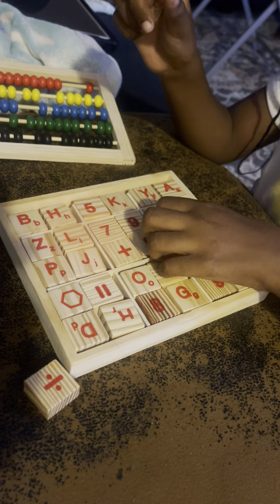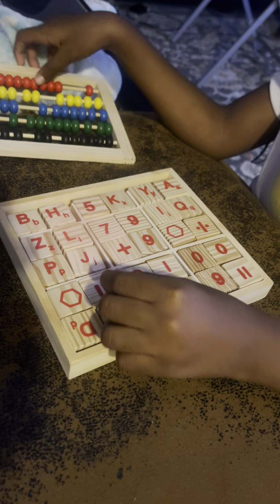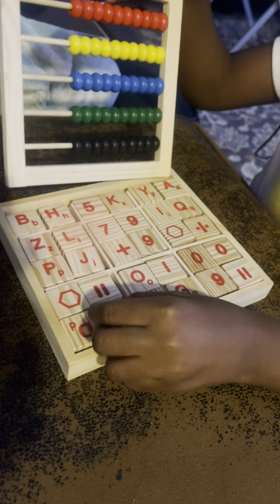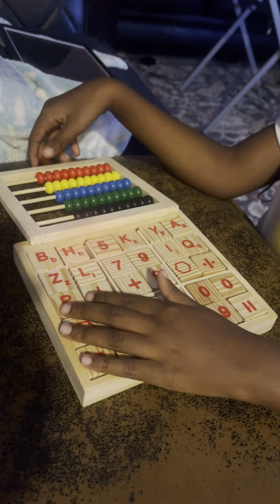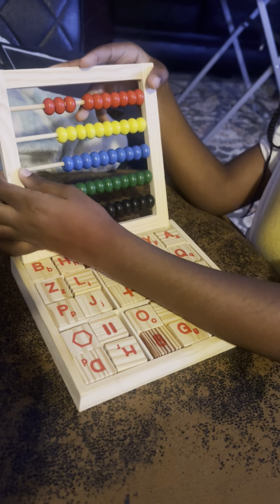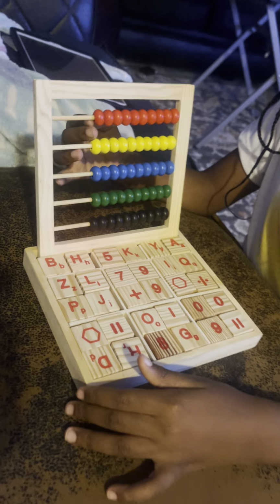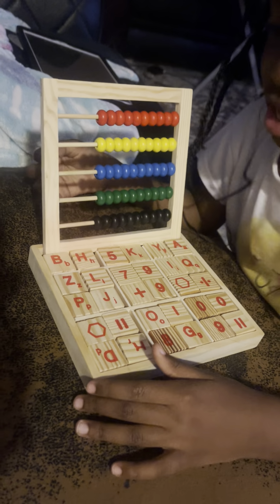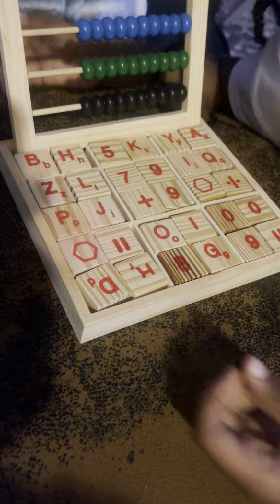It looks cool. Ooh, our last one. We're not done. We're all done. But we are gonna put this. Wow. All put back together. Yeah, it doesn't matter which place you put it. Yeah.